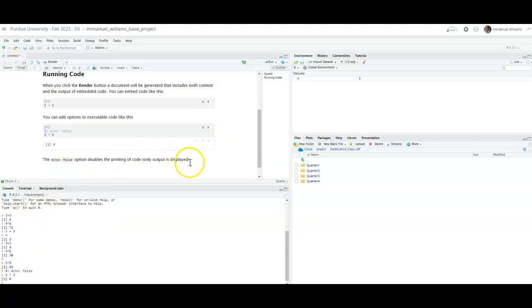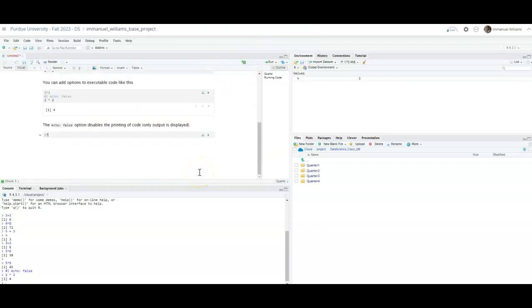I can create a new chunk, and we call them R chunks, two ways. You can click this green plus button that creates the R chunk, or I'm going to erase it. If I press Control-Alt-I, I believe it's Command-Alt-I for Macs, that would run. So if I do H is equal to 4, and then run H times 3, it should give me 12.